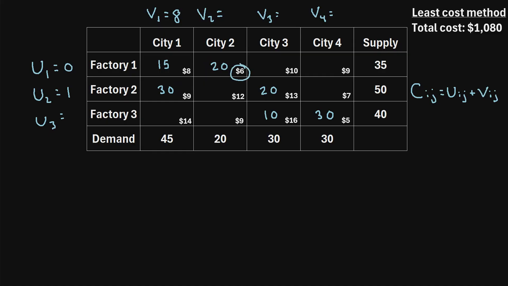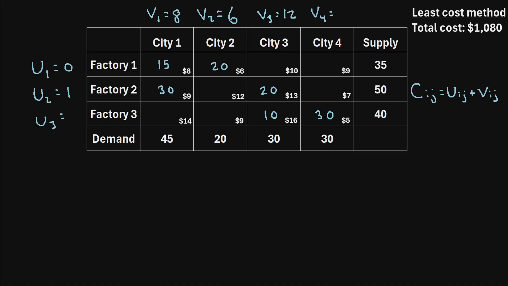The next allocated cell has a unit shipping cost of 6. So if u1 is 0, what does v2 have to be? 0 plus what equals 6? That would be 6, so v2 equals 6. The next allocated cell has a unit shipping cost of 13, and from that we determine v3 equals 12. Then the next allocated cell: u3 and v3 have to add up to 16. Since v3 is 12, 12 plus what equals 16? That's 4, so u3 equals 4. And in the last allocated cell, the unit shipping cost is 5. If u3 equals 4, then 4 plus what equals 5? That's 1, so v4 equals 1. We have now figured out all the u and v values.